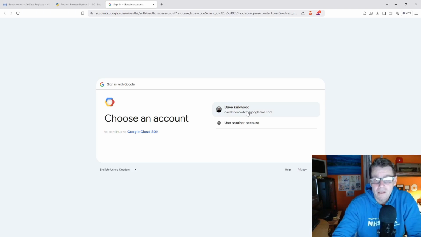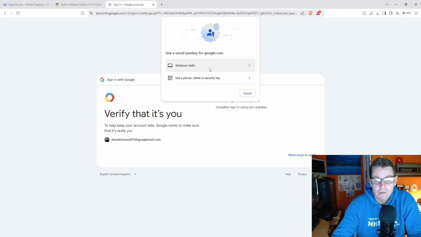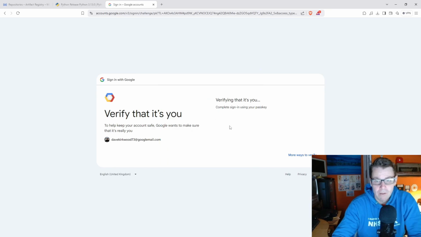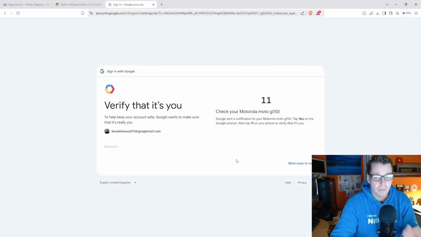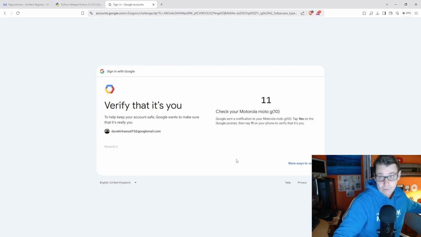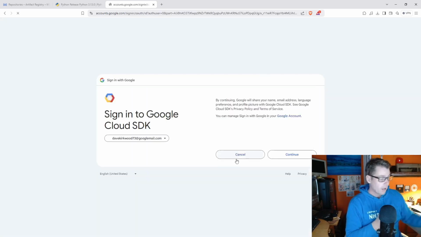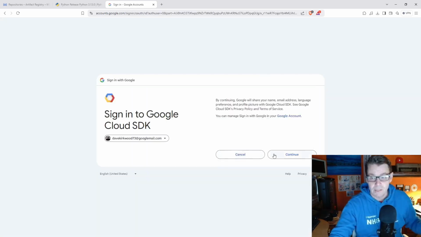and it's going to take us to a web browser where we can verify it's us with whatever method it chooses. It will do two-factor authentication, so I need to just put a code into my phone, and that should log us in there.